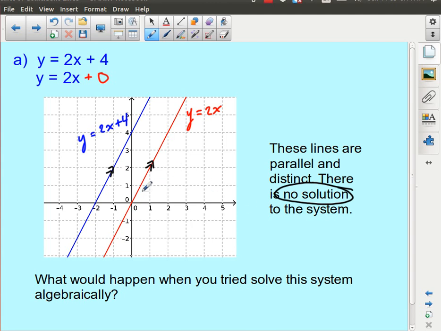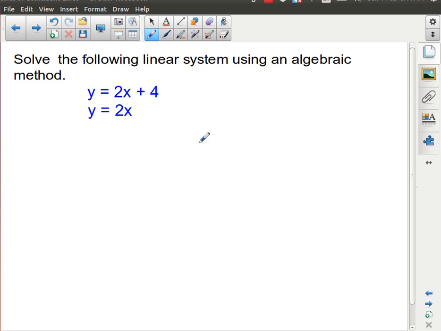That's easy enough to see graphically, and it's easy enough to discuss just in terms of the idea of lines being parallel. What would happen if we tried to approach this algebraically? In a couple of previous lessons, we've looked at a couple of techniques that you can use to solve algebraically. There's substitution or elimination, and either of those will work here. So let's start with substitution. I'm going to call this equation 1. I'll call this equation 2. And you can see both of them are in the form y equals mx plus b, and in particular both of them are isolated for y.